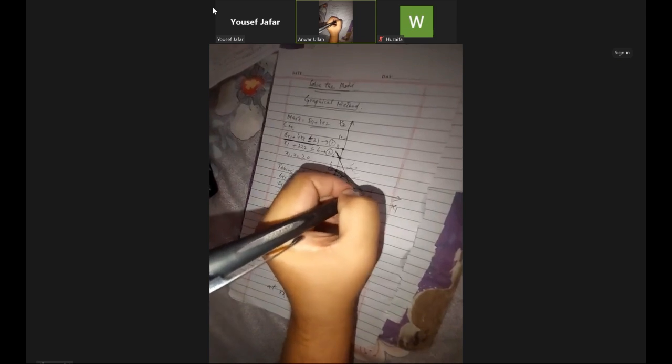Okay, for x1 is equal to 0, x2 is equal to 3, it will lie somewhere here. So this is the line. Now, for x2 is equal to 0, x1 is equal to 6. So we will connect these two points. Now, the area of the feasible solution is this. This is the area of the feasible solution.